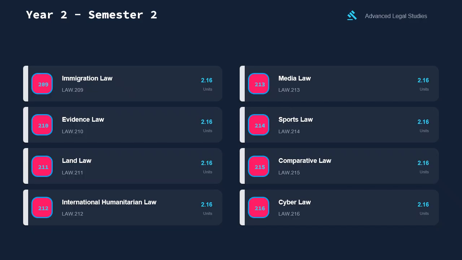Real-life example, a final project might involve a complex subdivision development requiring zoning and title analysis. This mirrors real estate work. Practical application, students should practice drafting and due diligence.